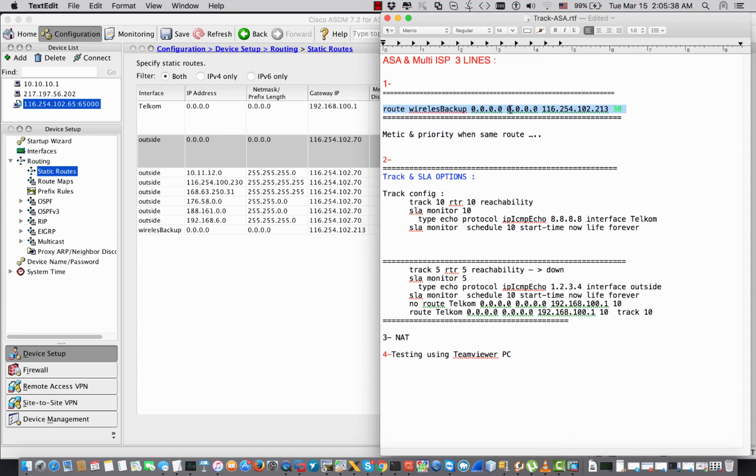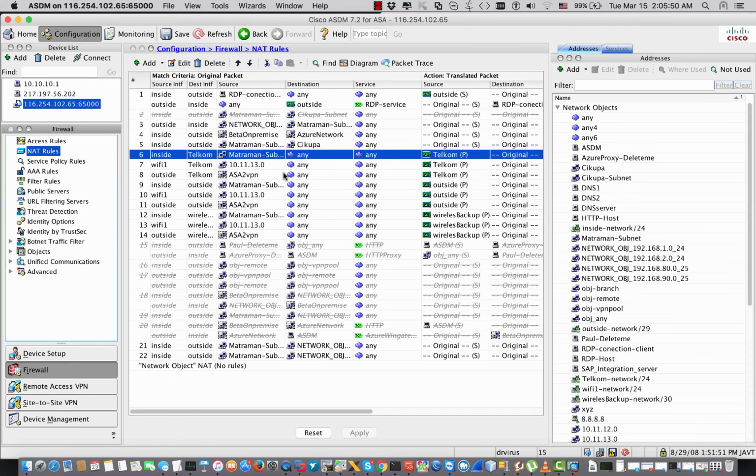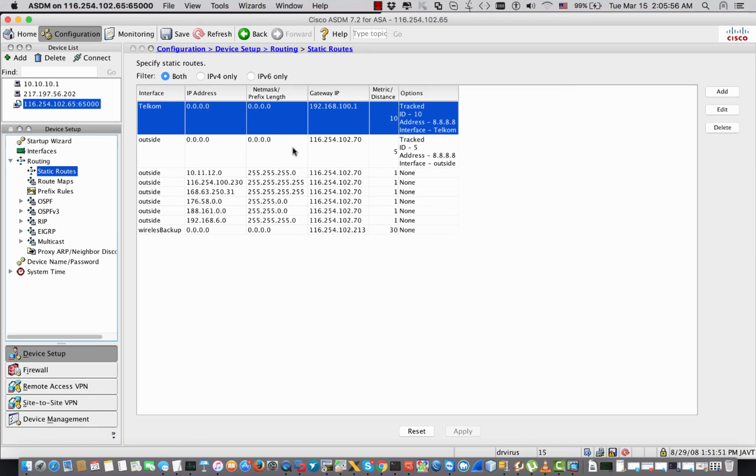So the ASA will do the normal forwarding and it will match the NAT rule that is here. So again, you have to add 3 NAT rules, and the route forwarding will control which IP address you are going to use from your ASA to the internet.